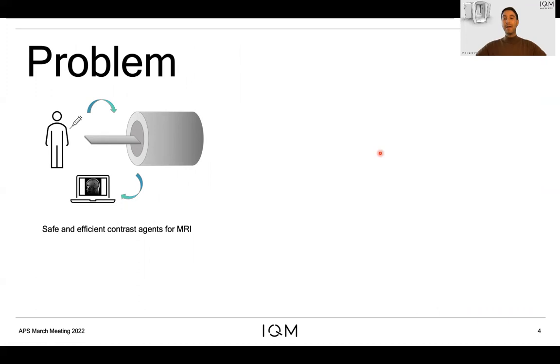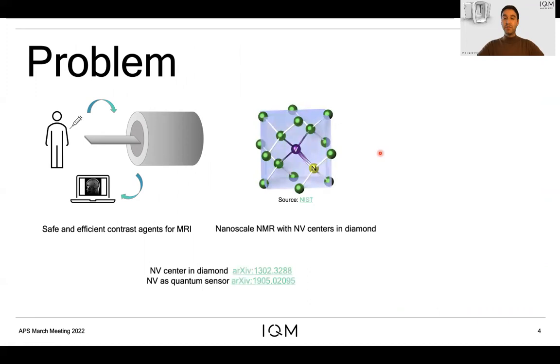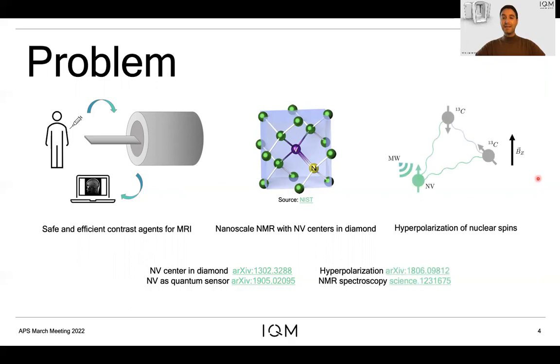Nuclear magnetic resonance and magnetic resonance imaging are technologies with many applications in different fields of science such as biology and medicine, where the design of safer and better contrast agents which can improve the resolution of magnetic resonance images is a very active field of research. NMR is approaching the nanoscale thanks to the successful use of nitrogen vacancy centers in diamond as quantum sensors. These NV centers have also been utilized recently for the creation of magnetized samples of powdered diamond. This definitely has applications in the development of contrast agents and this process is called hyperpolarization, meaning polarization of an ensemble of spins, in this case carbon-13 nuclei in a diamond lattice, going beyond that of the normal polarization level of a thermal state in a magnetic field.